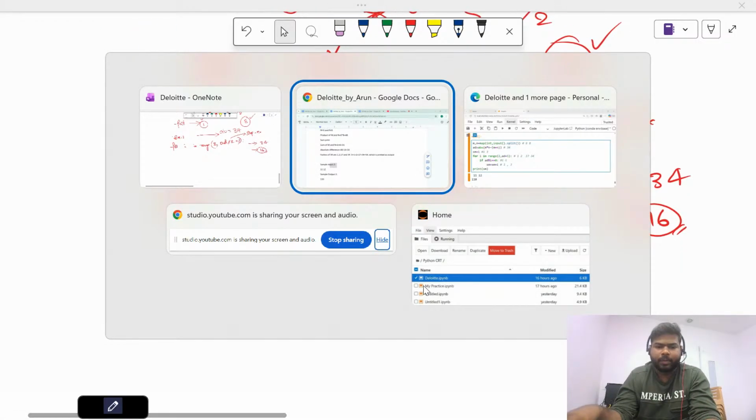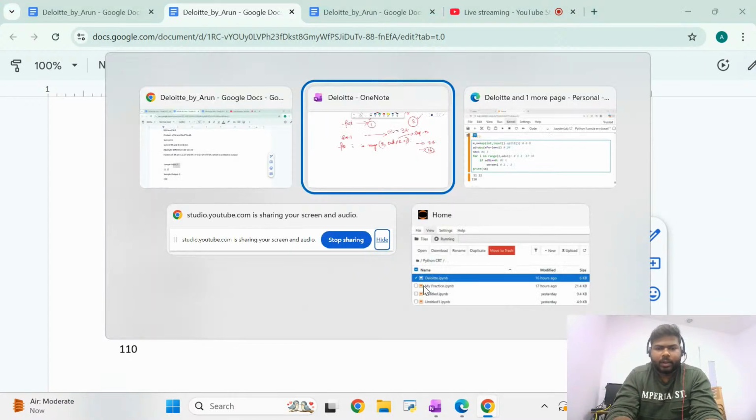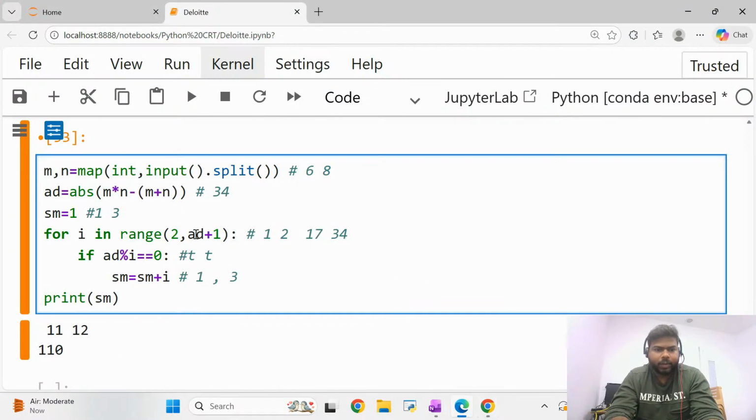Let's go and modify the code. What will we do? 2 is already updated. You can just directly make it half. And while printing, add the variable which you missed.